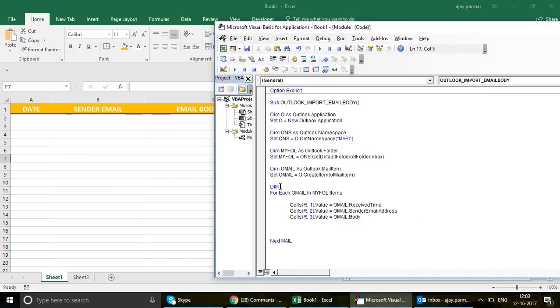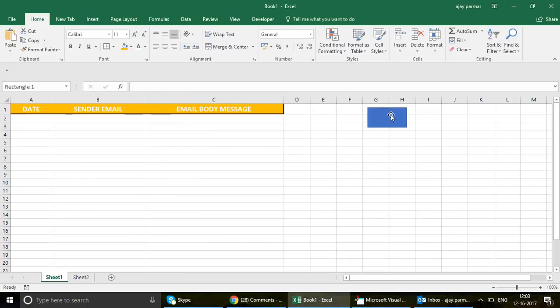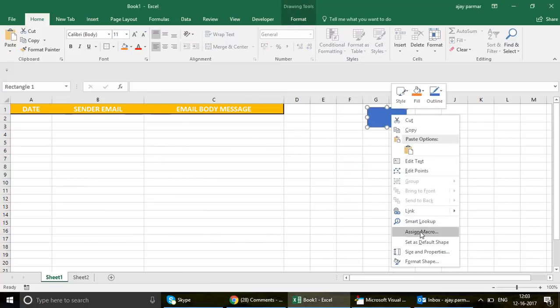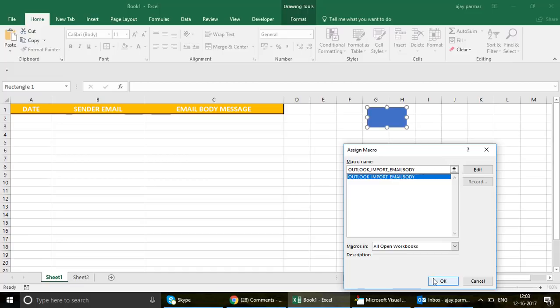Now obviously we have to declare R as Long, and I just make that R as 2, because we want to start with the second row, and the next time when we have some more rows coming, your R should be incremented by 1, so that we should be on the third row and then fourth row and then the fifth row and so on. Okay, now this is my email, and I just go and right click over here, and I just say assign macro, and I just click over here.